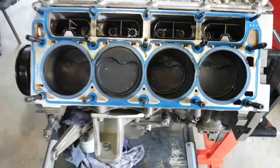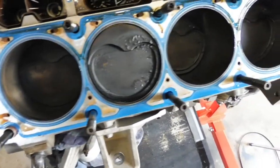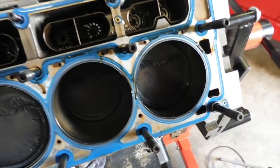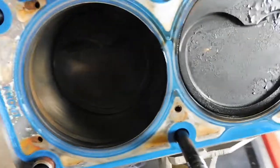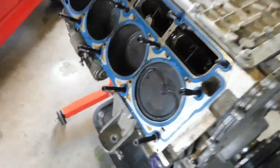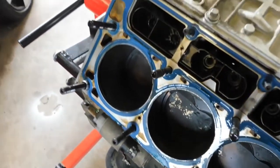Okay, just give you a look over this. You can see she's been on pump fuel, quite a rich setup. Still got good cross hatching in the bores. Pistons are a little bit carbony. Everything looks legit though. Looks good.